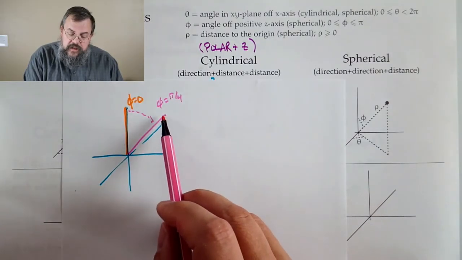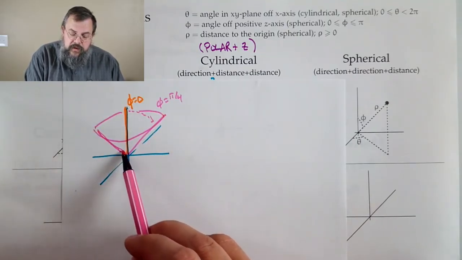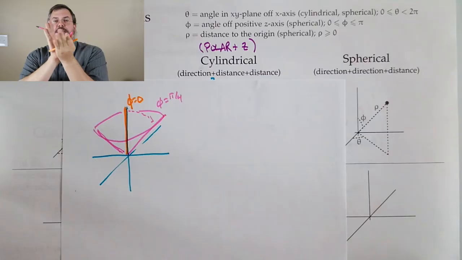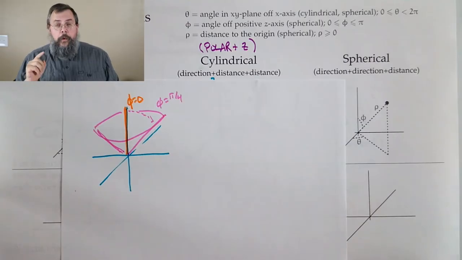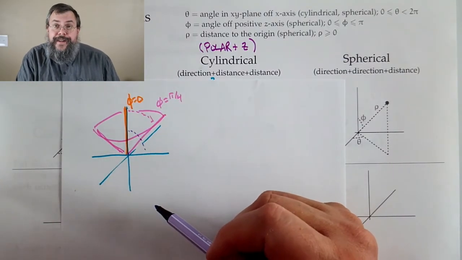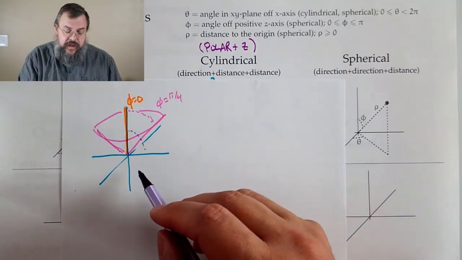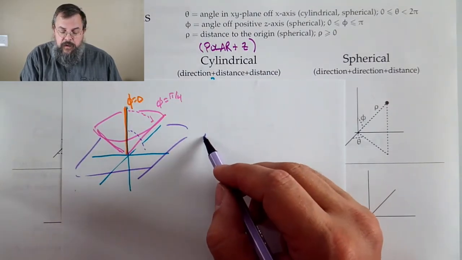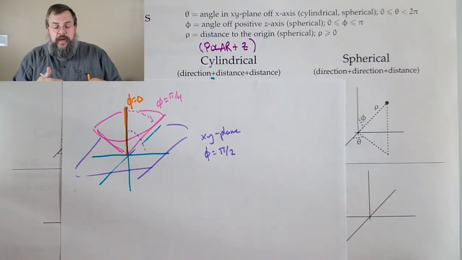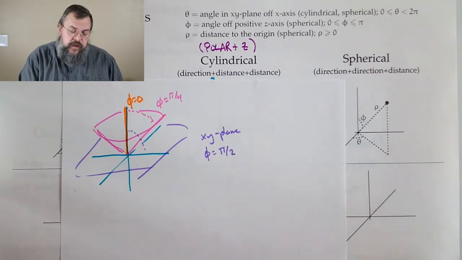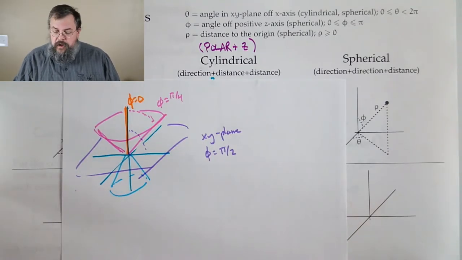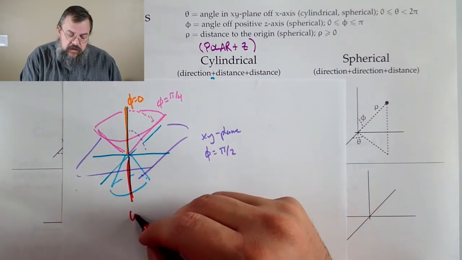Let's grab a piece of paper. With axes for orientation: phi equals zero is going straight up along the positive z-axis. As we increase phi, we start to open up. Phi equal pi over 4 would be coming down a little bit. As phi increases, we're forming a cone — opening up. Theta can spin around with no restriction. When we hit pi over 2, we're at a right angle to the z-axis, which is the xy-plane. So the xy-plane corresponds to phi equals pi over 2. You can keep going below the xy-plane, and when you hit pi, you'll be straight down. So phi equals pi means pointing straight down.